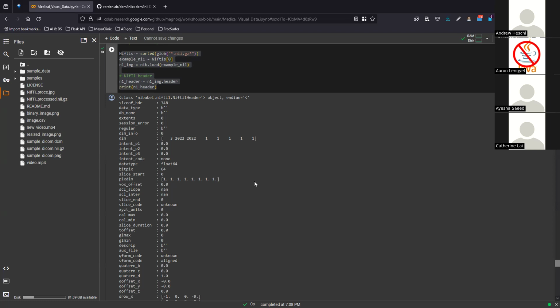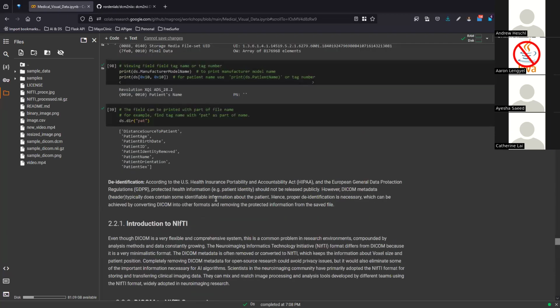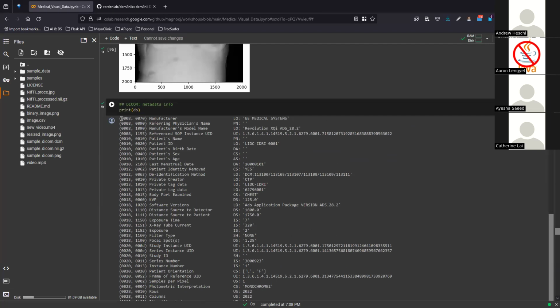So it will convert them to NumPy and stack all of them together and give you only one file, which is smaller than the DICOM images that you have, which is de-identified and which is much easier to understand.